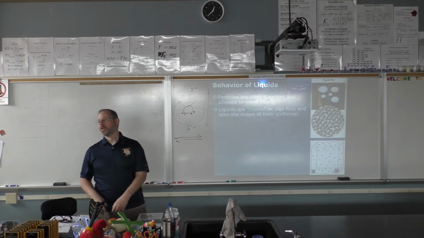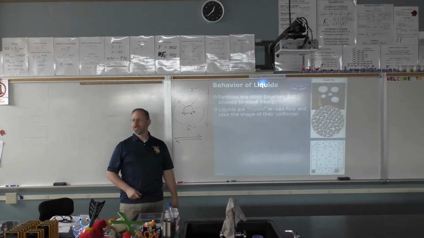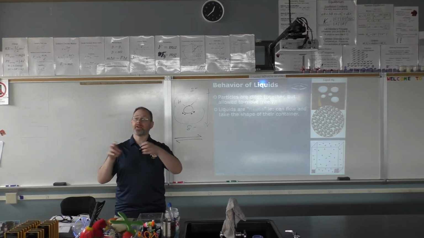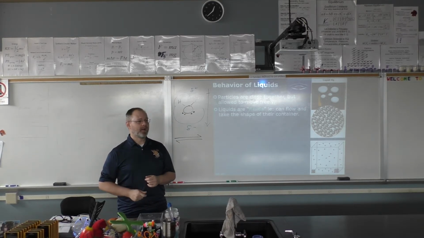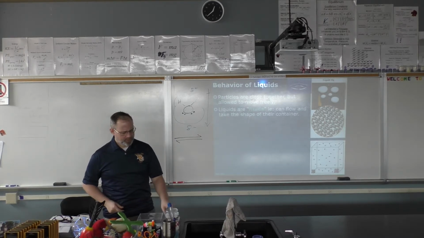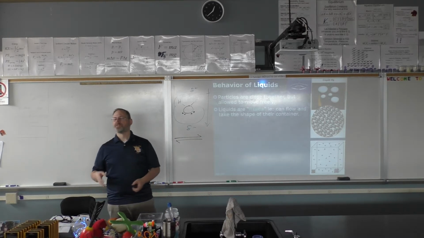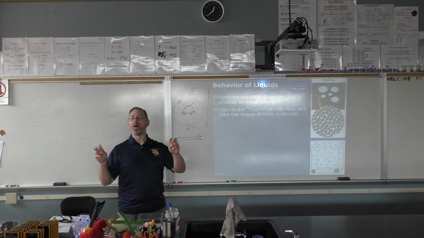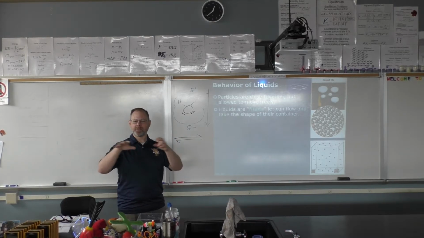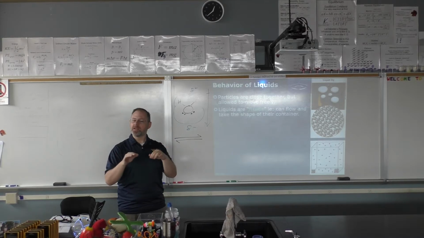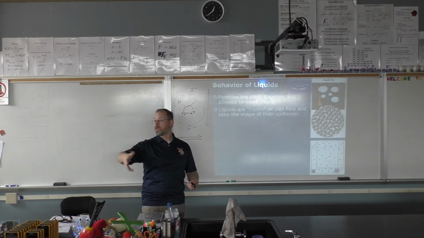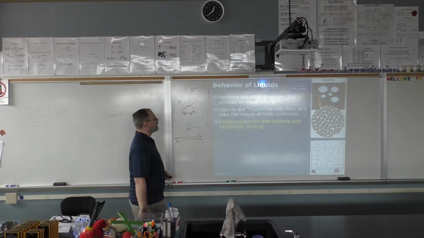Ketchup's a good example. Pitch is a good example. Glass is what we call an amorphous solid. It will actually form over time to its container. Toothpaste, gels, Jello are good examples. So solids can also be fluids if they're allowed to flow. They are special kinds of solids called amorphous. Morph meaning design or form, a meaning not. So amorphous means no set form. Yeah, like the X-Men morph, he can become other things.